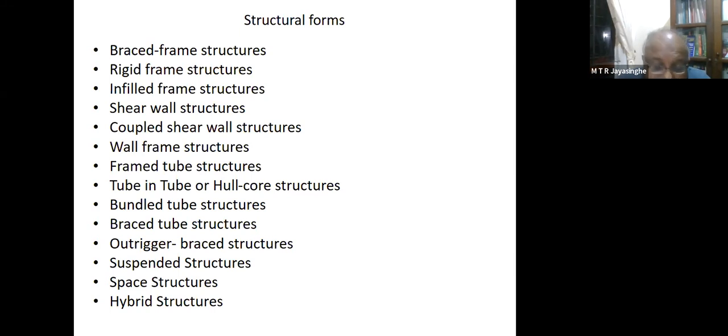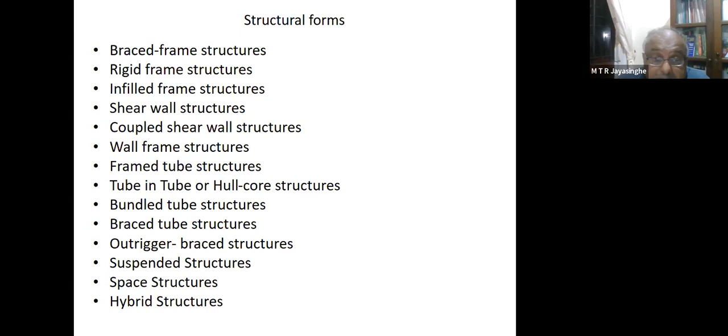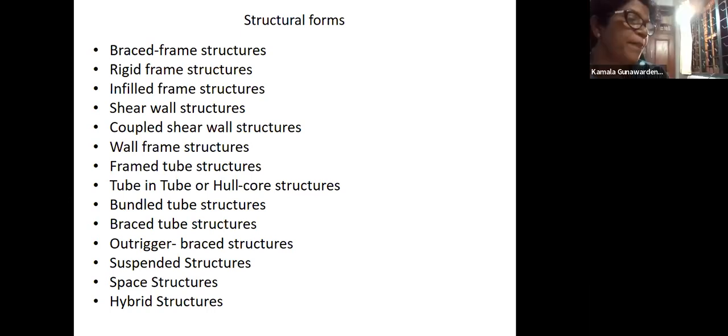So we look at, what is the time now? There's one direct question to me. Shall I read it? A small one? Yeah. When we are planning to use pre-stress slab, how to plan the arrangement of columns?